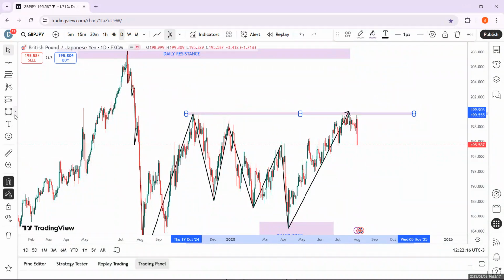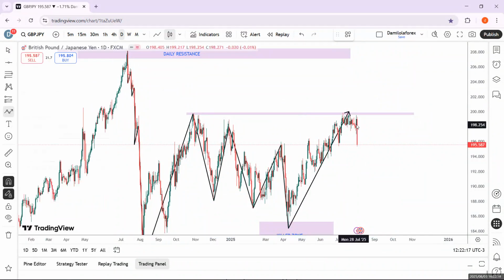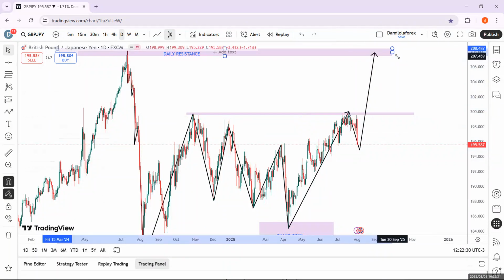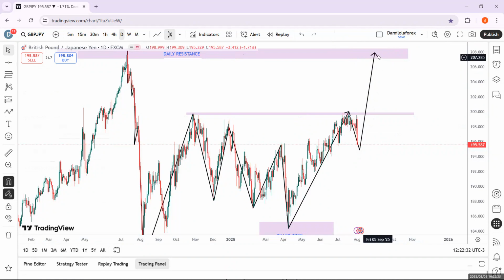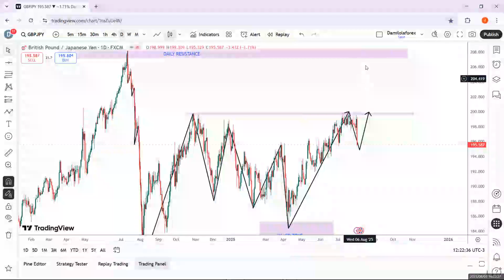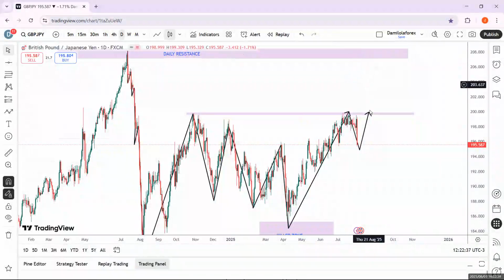That's why we are seeing some retracements coming into the market. We know that once these retracements end, price is going to push to as much as this level. But we are going to take profit here at TP1. Then we can decide to hold to as much as that level for TP2 if we so wish. However, if we don't want to, we can just take profit at TP1. Then we'll still see small opportunities for us to ride until this level here.